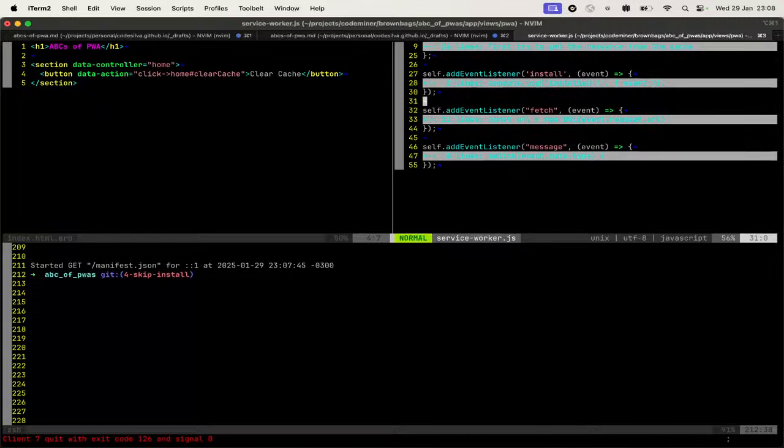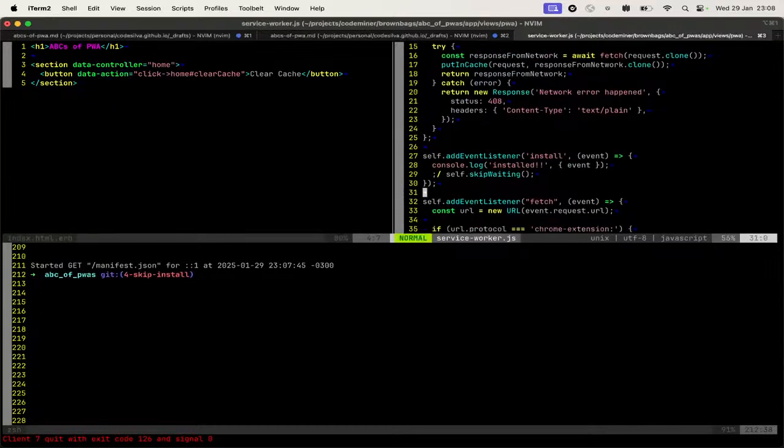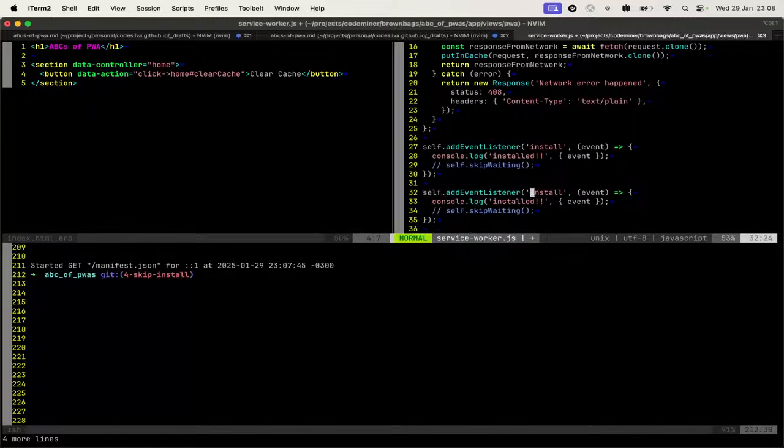The service worker can also listen to events about its state. For example, this install event will be triggered when it's installed. It's wrong here. We also have some other event that is activate.